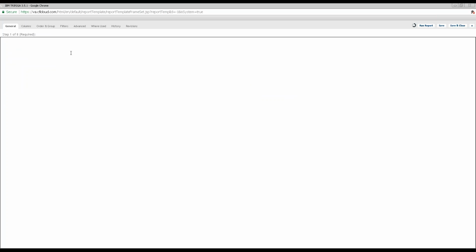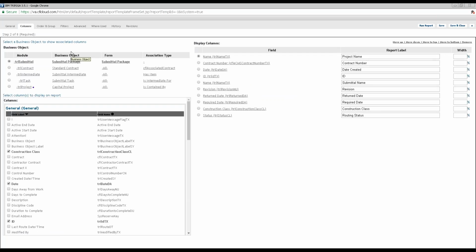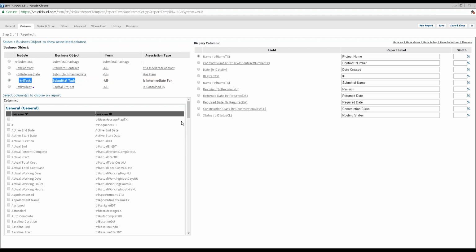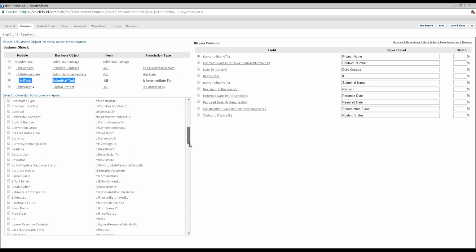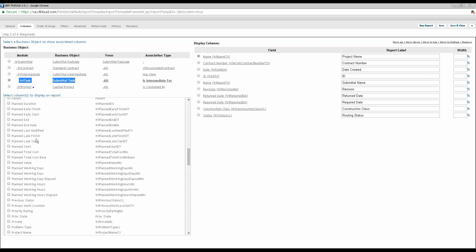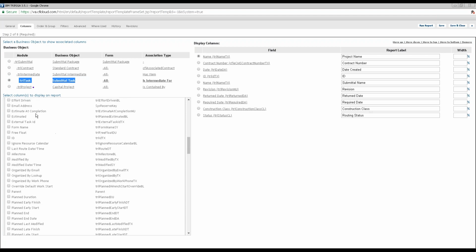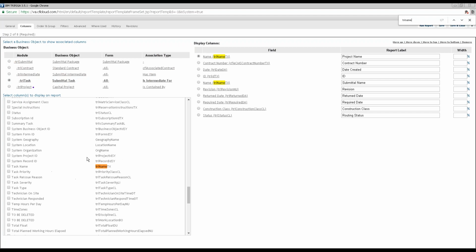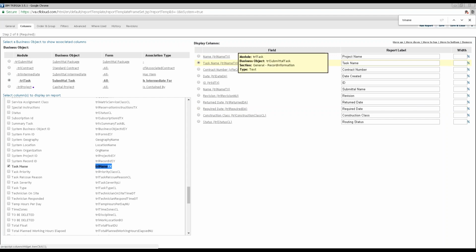Then we can come to the columns field. And we want the items and the item status. So let's find the items on the left here, which was the task. Click on it to select it. So we would want the item name, I assume. Name. If there's no just name, maybe you should look up try name. There it is. Try name is always good on the line. This is called task name instead of just name. Check that box, and you can see I added it right underneath the first result, or the first column.